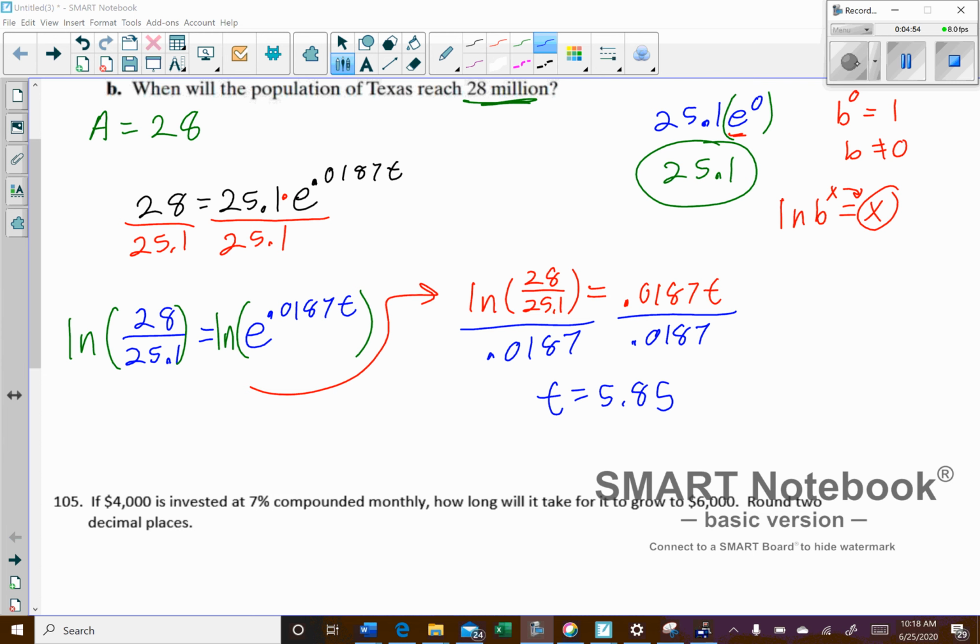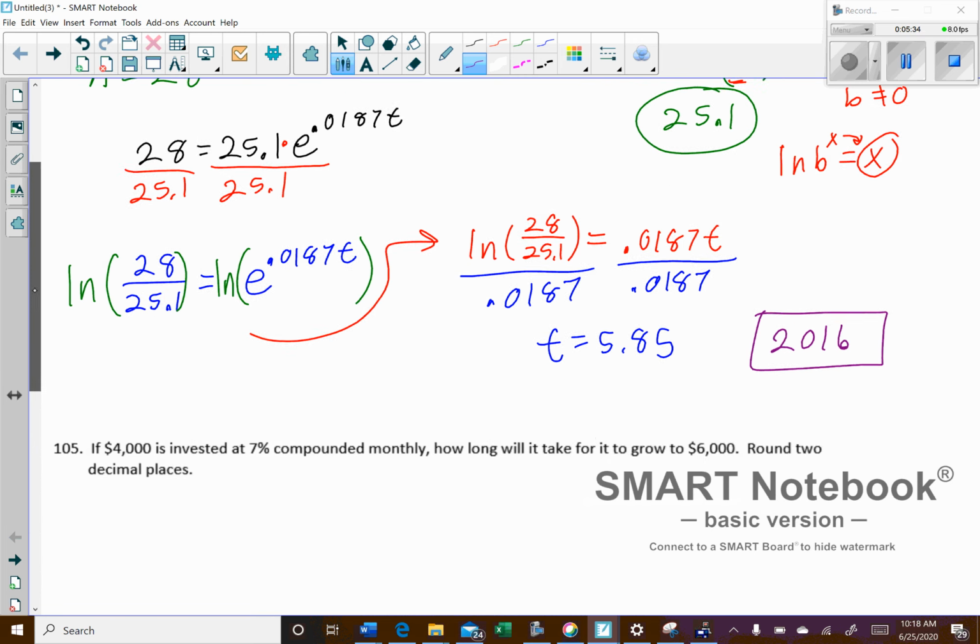Okay, so just be careful. That is not actually our answer right there because they're asking what year this will happen. So it would be 5.85 years after 2010. So they're going to round that up to 2016. So that's the actual answer. So you're going to want to add that on to when the data started. And you're always going to want to round up on these. Whatever you get is probably going to be close to rounding up to the next digit anyways. Okay, so I got a couple more, going to be fairly similar to what we saw there, at least the process.